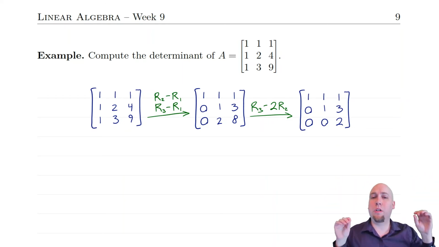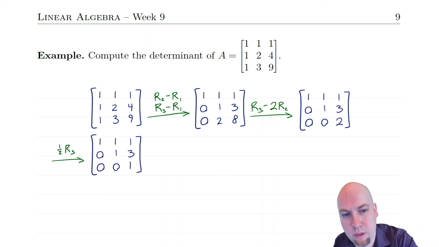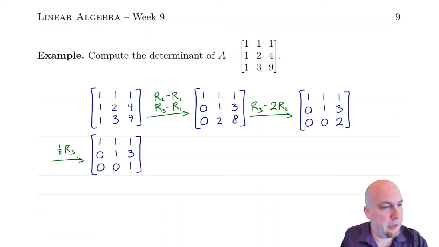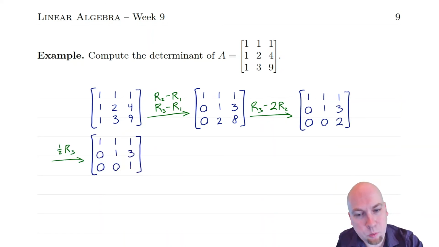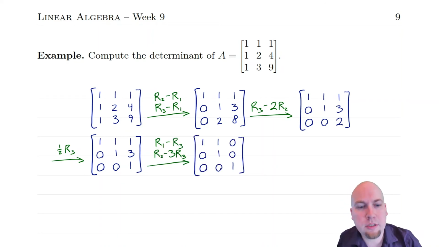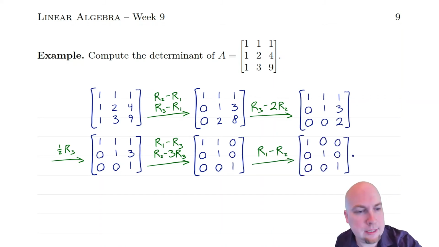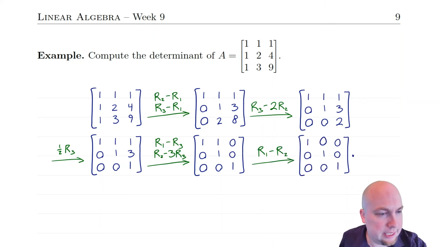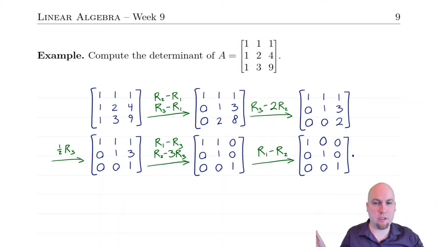I'm going to go all the way to reduced row echelon form. So I want to turn that leading entry 2 into a leading entry 1, because I'm going all the way to reduced row echelon form. Get rid of the non-zero entries above that last leading entry, turn them into zeros. And then last but not least, turn this non-leading entry into a 0 as well, because it's above a leading entry. Now I'm in reduced row echelon form. I certainly can't row reduce any more than that.